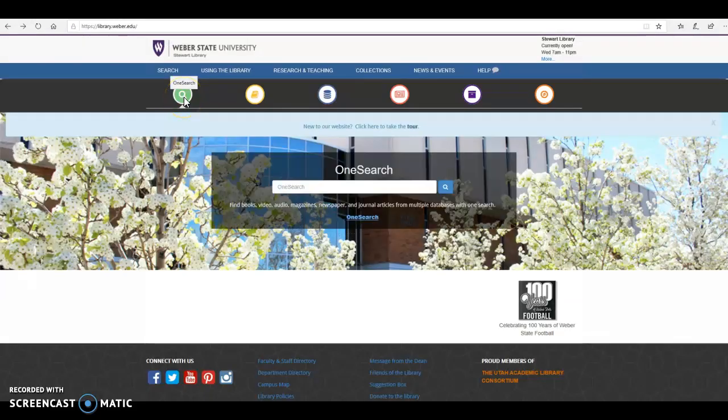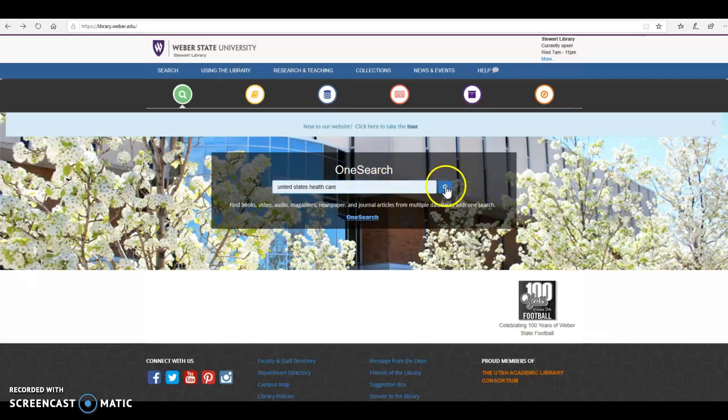Okay, out of databases and into OneSearch, which you can get to by clicking on the green search icon. OneSearch is a discovery tool like Library Google Search. If you want to find everything in one place, this is where you'll want to start. OneSearch is best for lower level research like English 2010 or Botany 1303, etc. Also good for interdisciplinary and multidisciplinary approaches. You need to log in with your Weber State University username and password to access licensed resources.